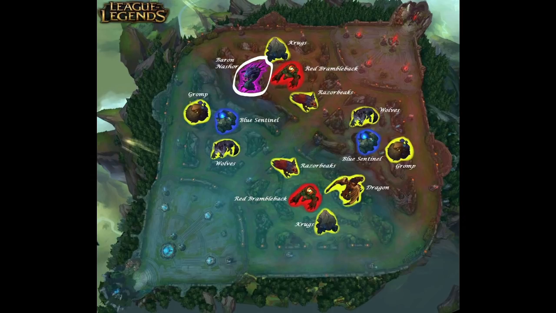Finally, we'll cover Baron Nashor, the giant purple worm. The Baron Pit is located in between the river and the north quadrant.